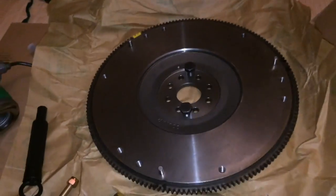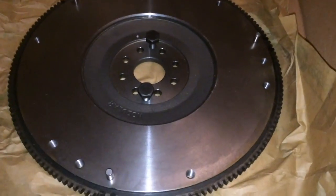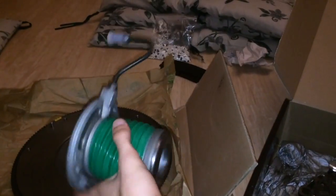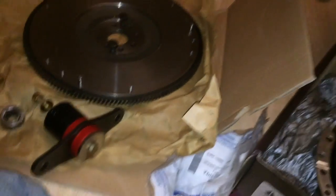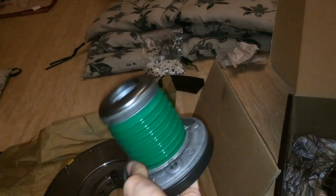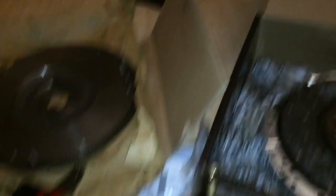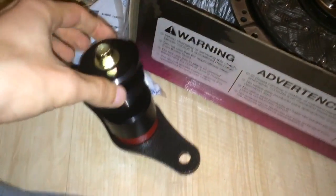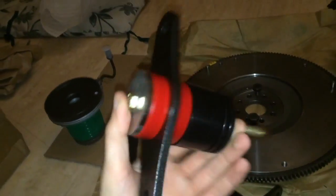And the flywheel — this is a stock Mustang GT 5.0 flywheel, which is about 10 pounds lighter than the V6 flywheel, so that's nice. And I got an Exedy hydraulic throw-out bearing, or hydraulic slave cylinder slash throw-out bearing combination, and a spacer for it, so I can use it with the GT flywheel. And VMR motor mounts, which are adjustable. I've got these little plates on the top that you can take off — each one's a quarter inch and drops the motor a quarter inch per plate. And also poly bushings.